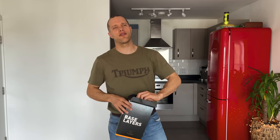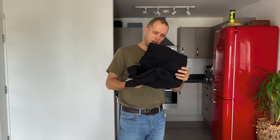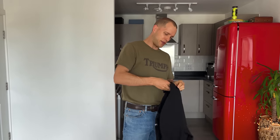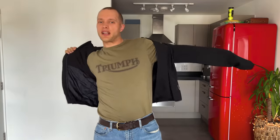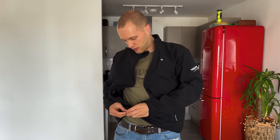And base layers, who would find this useful now? Who in the world has their winter when we have summer in the UK? Australians? Do you get cold weather in Australia? I don't know if you do. If anywhere in Australia you get cold weather, this will be useful, because this is what they call a mid-layer. And I'm just learning here. I'll be honest, I had no idea until 24 hours ago what a mid-layer is, and I've never owned one. So anything I'm saying now, don't take it from me with a huge amount of weight. But mid-layer basically blocks out all of the wind, so complete wind protection.